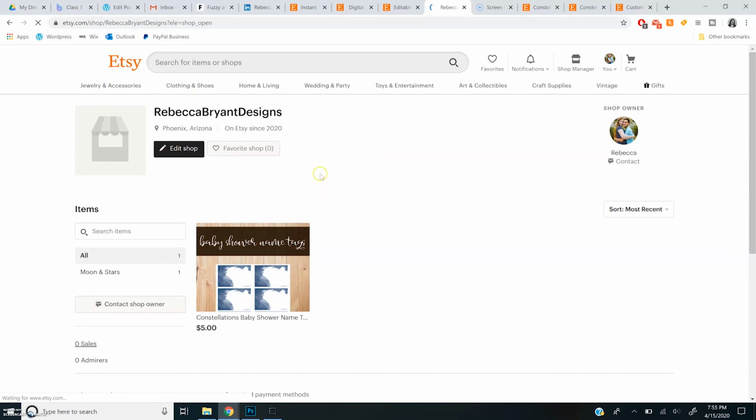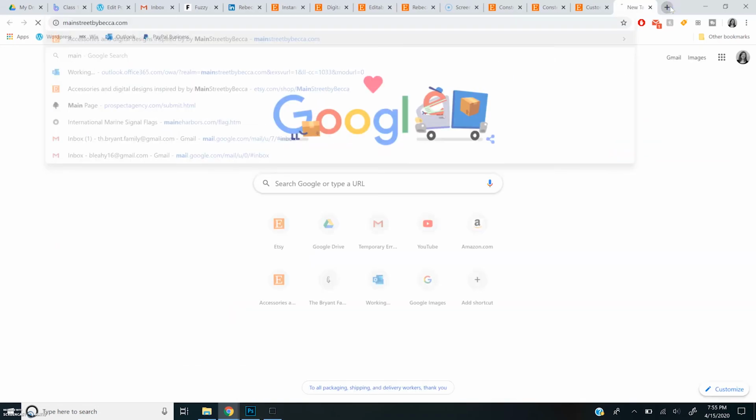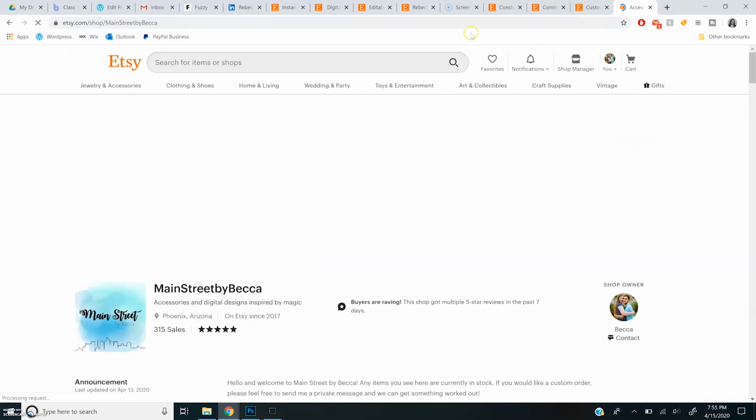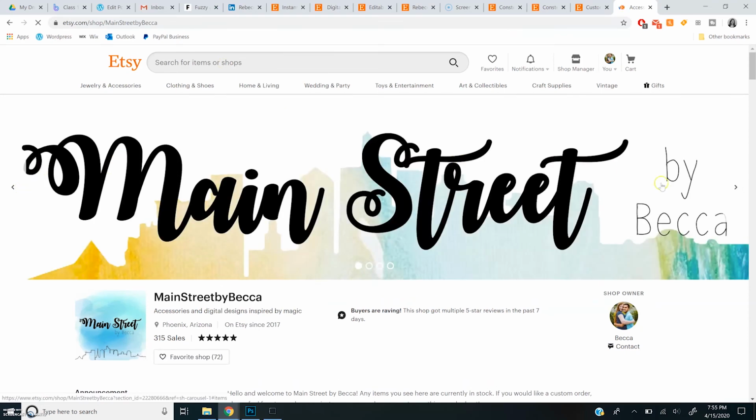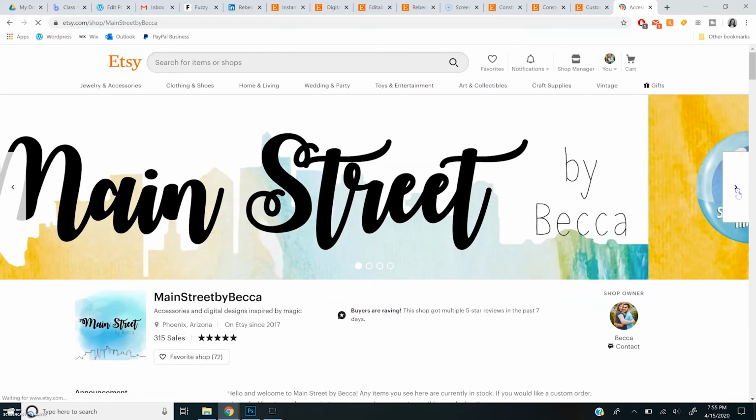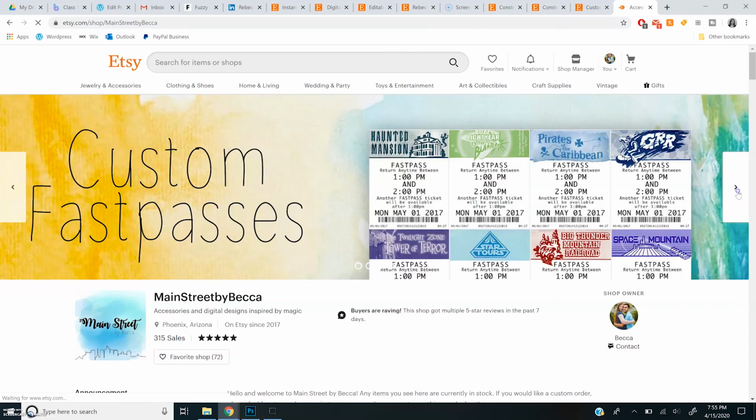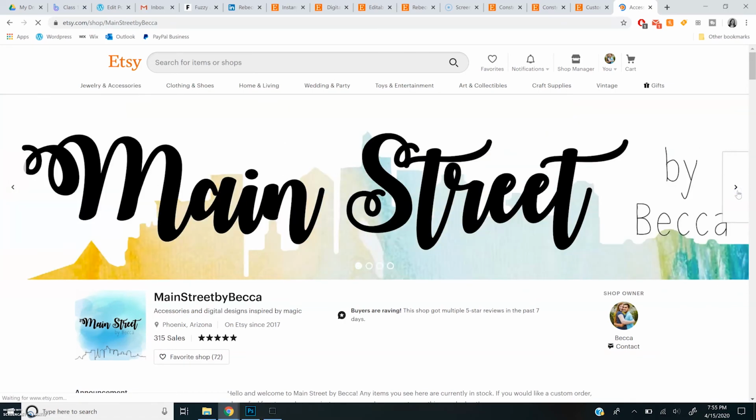First things first, when you're making this a nicer shop, you're gonna wanna add a logo and a banner. Let's take a look at my regular shop that has this all set up. So you can see the large banner. This is actually the carousel option, which you can get on Etsy Pro. If you make more than, you know, $50-ish a month, I would definitely suggest joining Etsy Pro, because otherwise you're only stuck with one image.